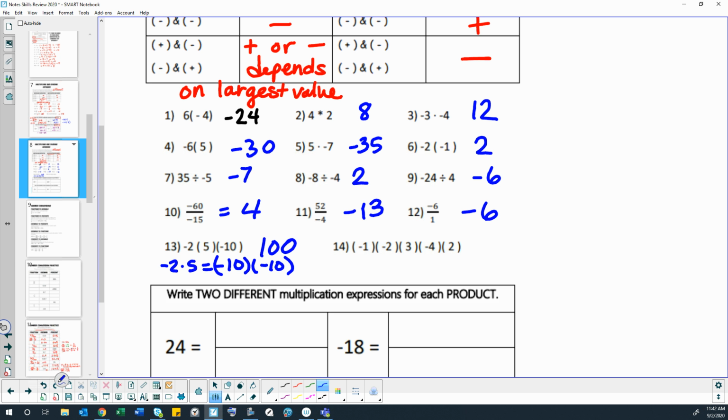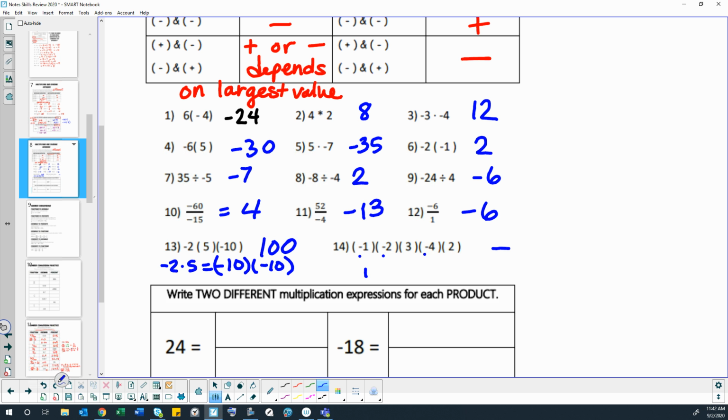Now, there's 2 different ways you could approach this one. You could actually do each number individually and multiply them and figure out the negatives and positives as you go. Or you could just count the number of negatives. So we have 1, 2, 3 negatives. So what happens when we have 3 negatives? Our answer is going to be negative, because a negative times a negative is a positive, times another negative is a negative. Now that we know that part, we can ignore the negatives. Let's just multiply the numbers.